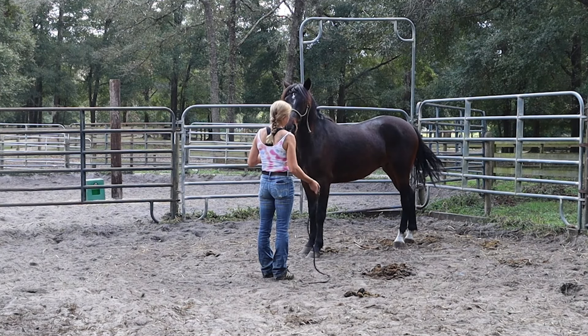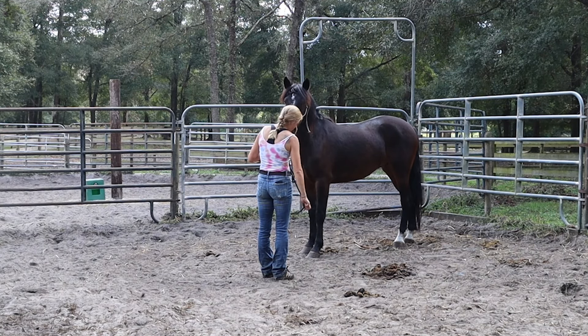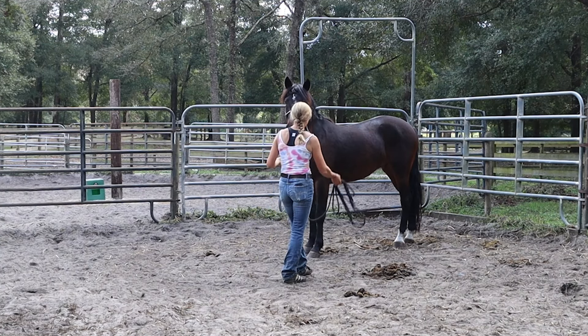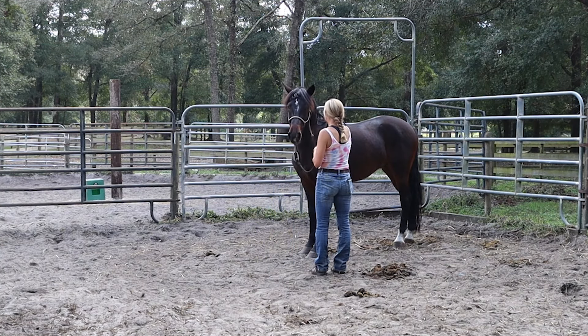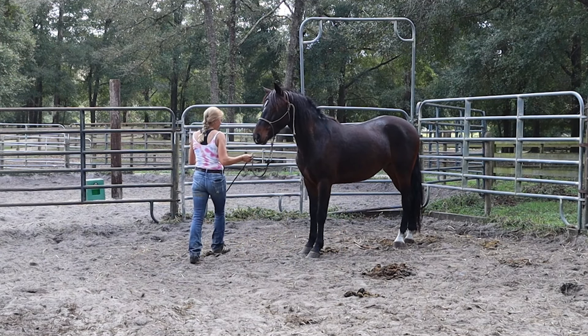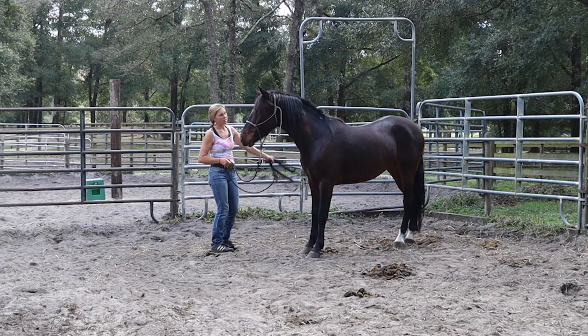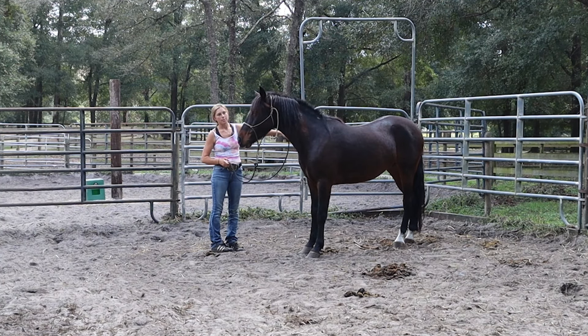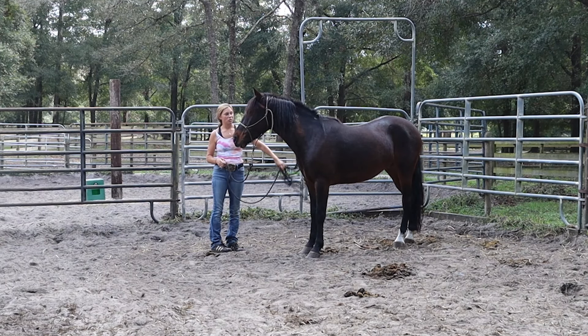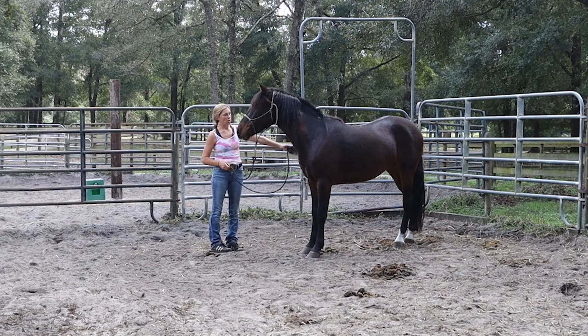Starting with a lot of the desensitizing around the body again. There's going to be a lot of repetition of this so I'll just start showing you the new parts. The thing with this horse is he likes to go into a little bit of a freeze state, but then when I do ask him to move his feet he's in a full-blown flight state and does not like to slow down or come in. So I work a lot on increasing and decreasing that energy and transitions — I'd like him to be more relaxed in all of them.